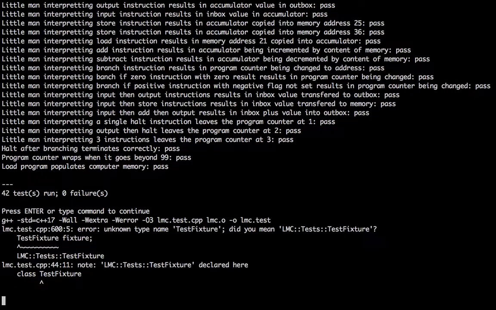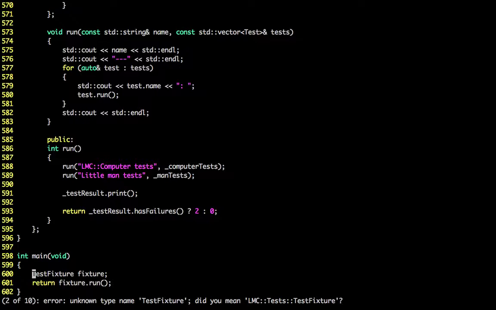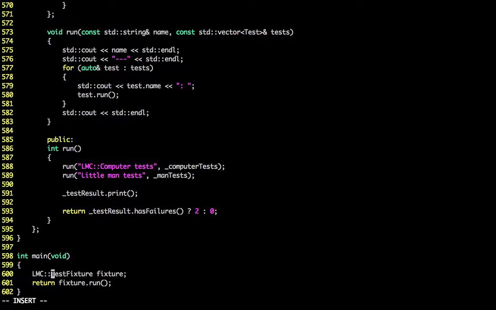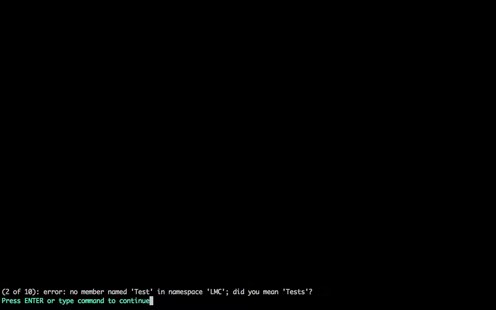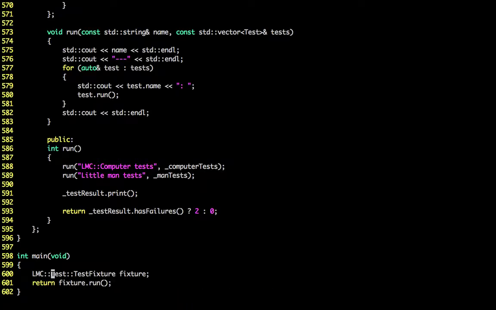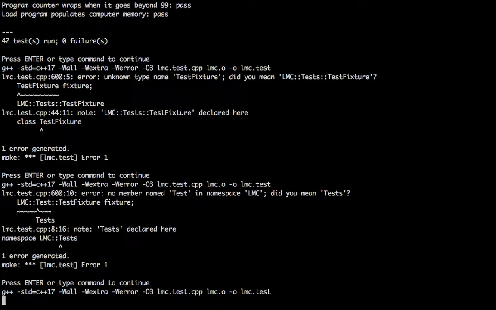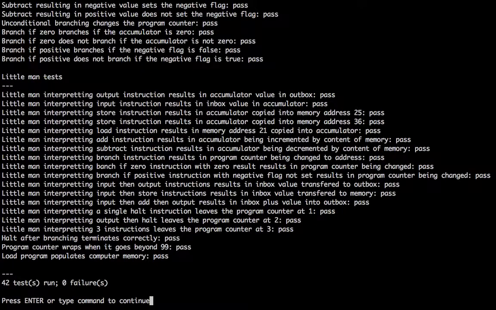And of course we have to then name things appropriately. See if this does the job. LMC tests. That might be a slight improvement. That looks good, doesn't it?